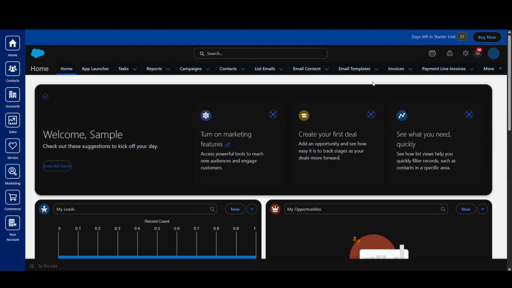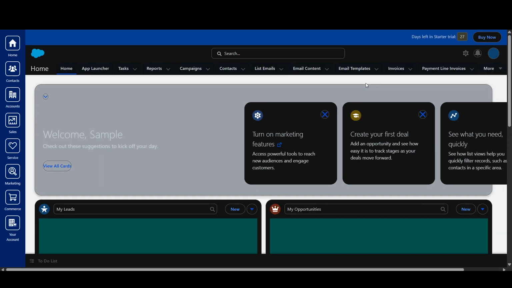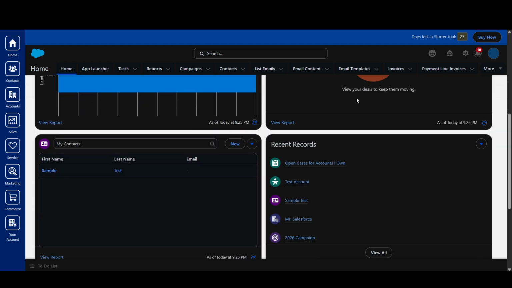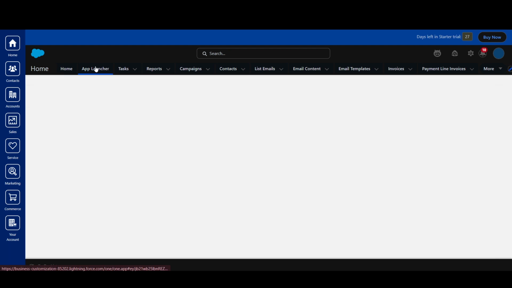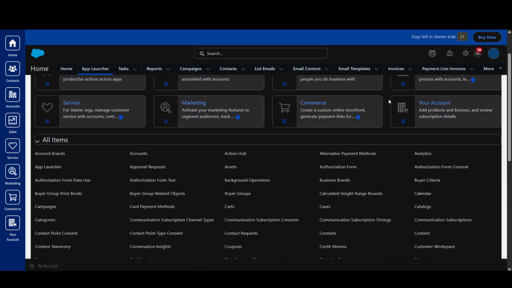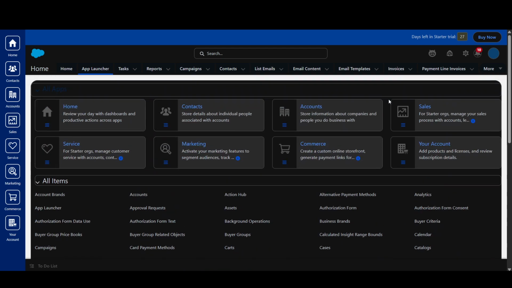Keep in mind that appearance can vary slightly depending on the extension you chose and any customizations in your Salesforce org. Open the app launcher to confirm that menus, search, and tiles also respect the dark theme. This quick check helps you see how the theme applies to navigation elements and common pages you use every day. If it looks good here, you're set for most of your regular workflows.